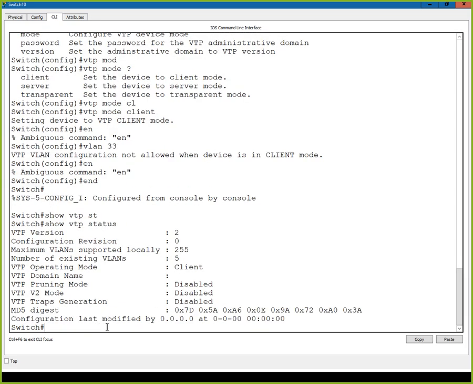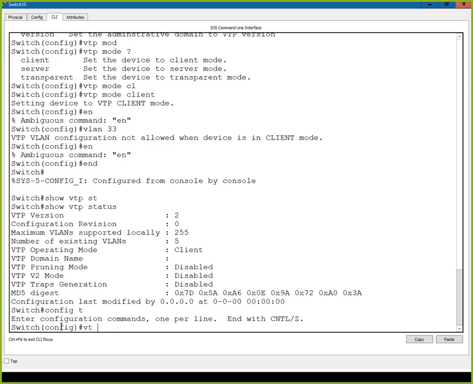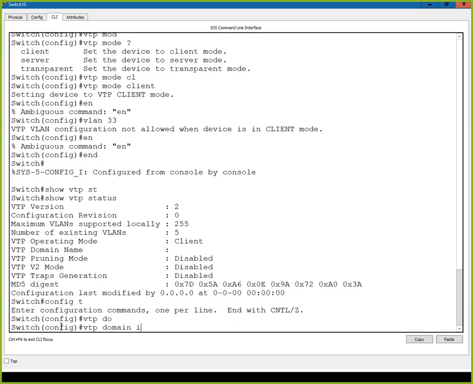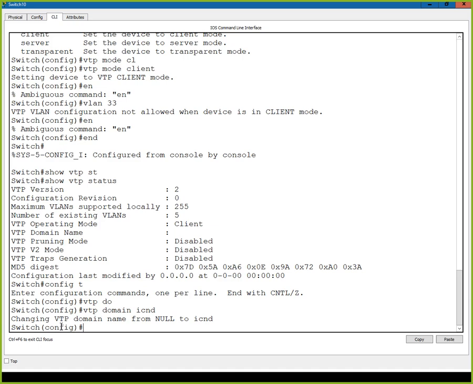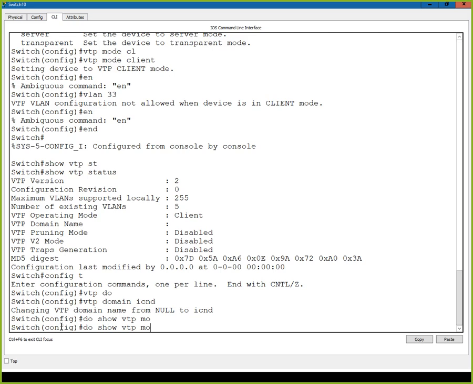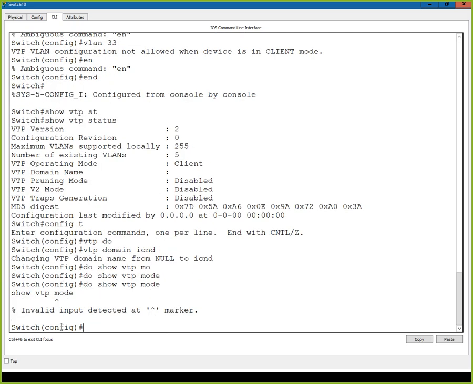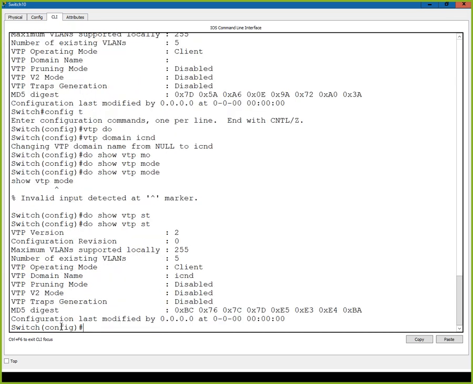Let's see, show VTP status, and we don't have a domain name, so let's do config t, VTP domain, it was ICND, I think. So now do show VTP status, not mode. So we are ICND, we're client.